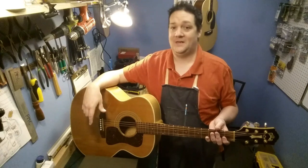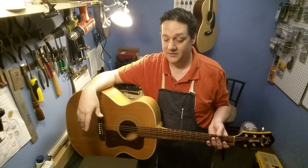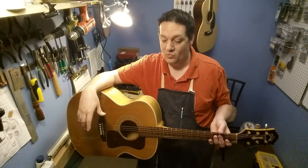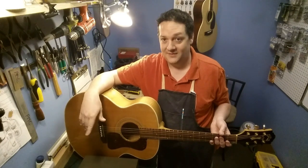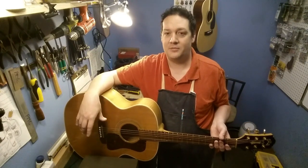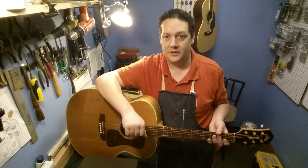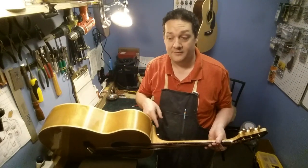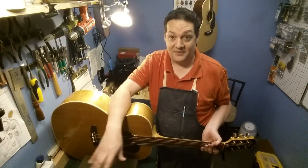The other problem is that this is a Guild guitar. I've got nothing against Guild guitars — I like them a lot, I think they make a really good, solid guitar that plays great. One thing they don't do great is they don't make them so that the necks come off easily. If you rush it or don't do it quite right, you can break up glue joints that are still good and solid, or put too much stress on the heel of the neck and even break it off. Don't ask me how I know that. So we're going to have to proceed with caution here.